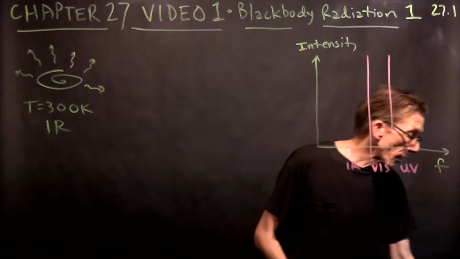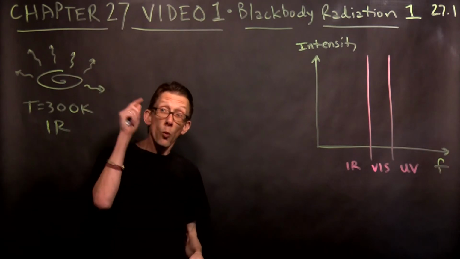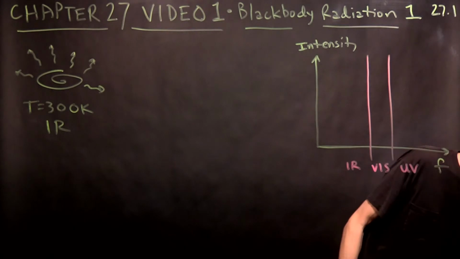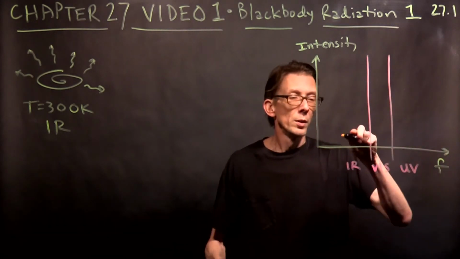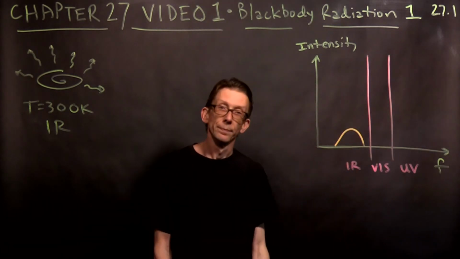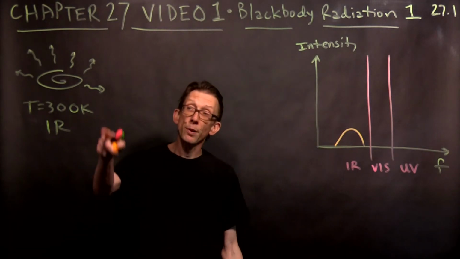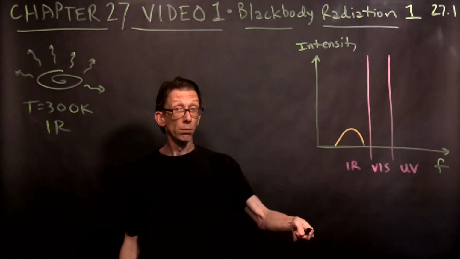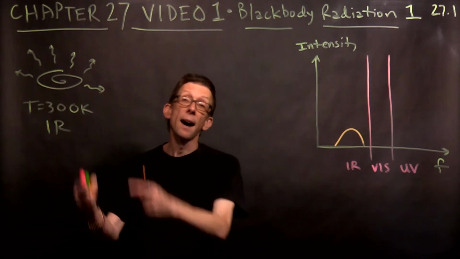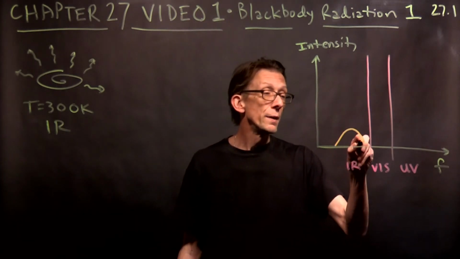It turns out that all the light that's put out by this particular eye, when it's at 300 kelvins, is all down here. It's in the infrared. We can't see it. There is no light produced by your eye. Remember, it's off. There's no light produced by that eye that we can see. It's all down here in the infrared.